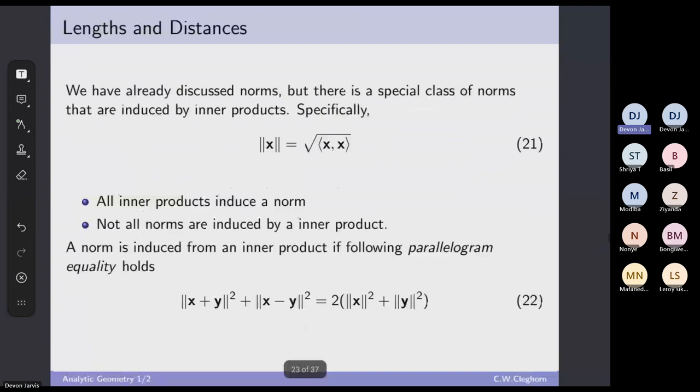Okay, so the parallelogram inequality, that's this inequality at the bottom here. If this holds, then we can induce a norm. I'm going to be honest with you, I actually haven't seen the proof of this. I kind of always just take it for granted. It's not something I've ever seen come up in anything I've done in maths. But it's good to know it exists. If the parallelogram inequality holds, then we can use the inner product to induce the norm. And if anyone's particularly interested and looks this up and wants to tell me what it does, that would be cool. If not, I might just look it up as well.